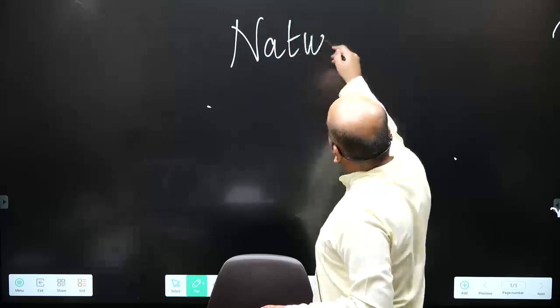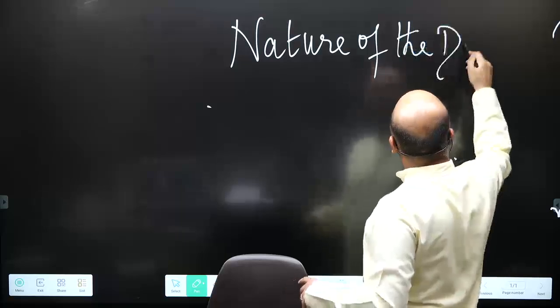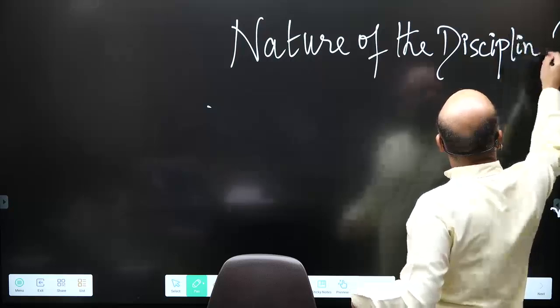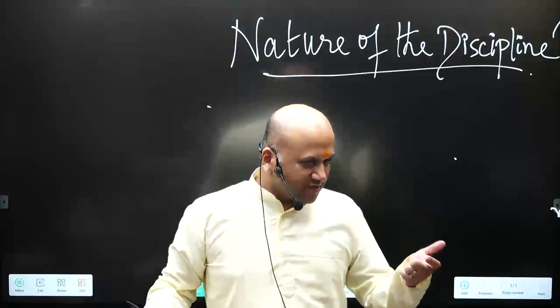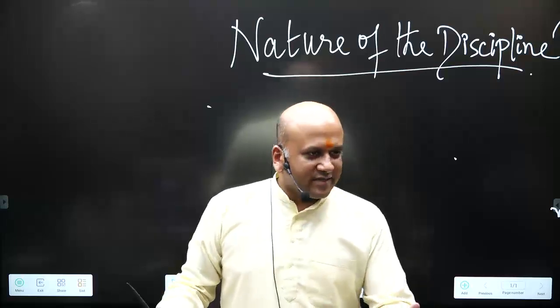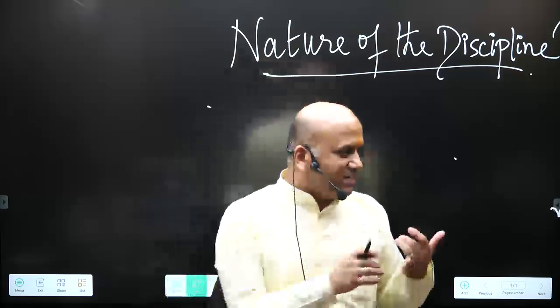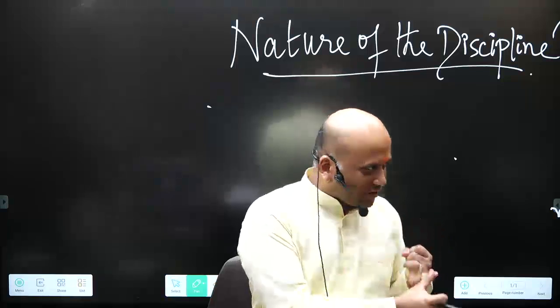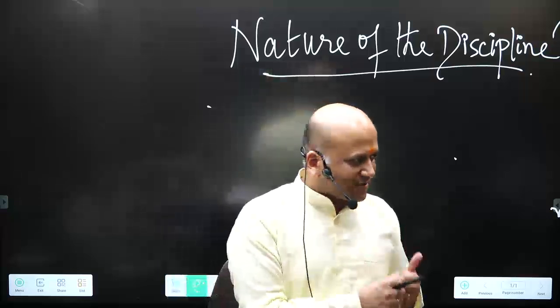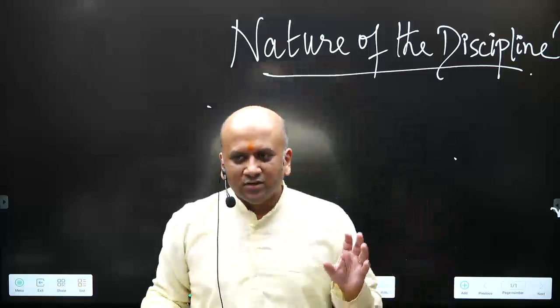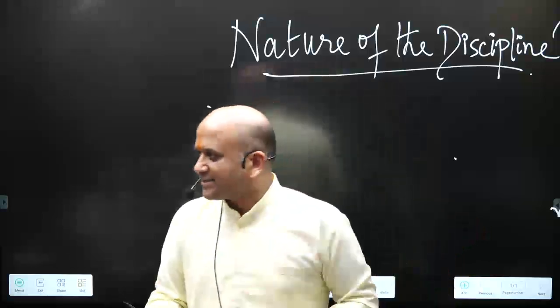Hello? Yeah. So let us continue. And let us move on to discussing the nature of the discipline of sociology. किस टाइप का सब्जेक्ट है जो हम पढ़ने जा रहे हैं? We've already discussed what is sociology in a very basic, rudimentary fashion. We've discussed the scope or the subject matter, what all we deal with. We deal with, quickly, social groups, social relationships, social institutions, and social processes. Or as Comte would put it, sociology is the study of social statics and social dynamics. Meaning what, brother?